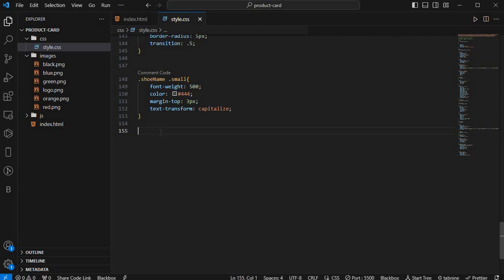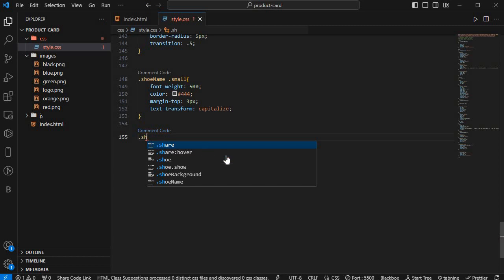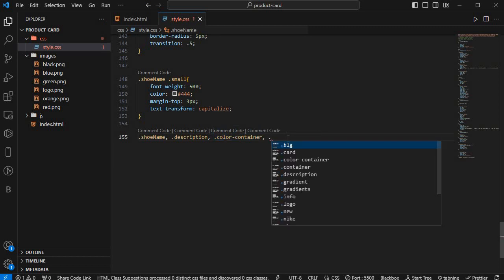So we'll have dot shoe name, comma, the next one dot description, comma, the next one dot color container, comma, then dot size container.